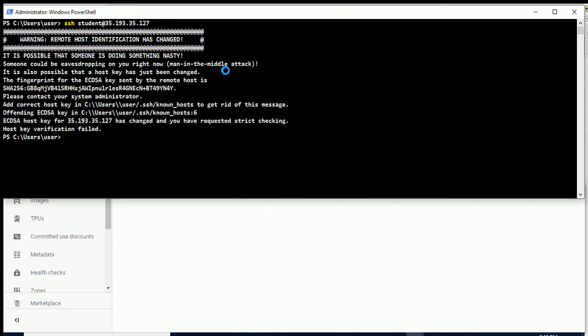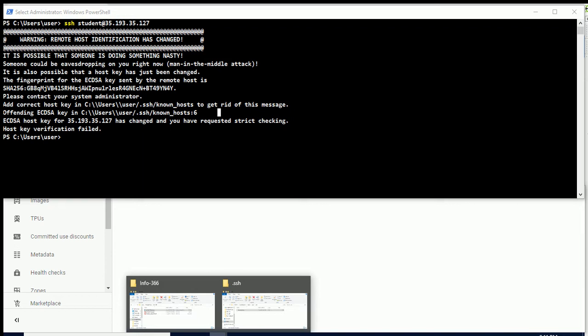And I have a problem here, right? I want to tell you about this problem because this happens when you start and stop these machines a lot. Because I start and stop these machines a lot, sometimes my IP addresses get swapped around. I think Google is using the same pool of IP addresses for my machines, and every once in a while I get the same one from another machine. So when I try to log in, it says that my SSH token has changed, and it's preventing me from being the victim of a man-in-the-middle attack. We're talking about security in this unit, so it's kind of interesting this pops up, right? So I'm going to show you how to mitigate that.